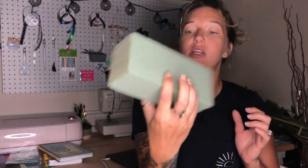This had silks and naturals on it. No, silks only. It's super hard. If I was to really apply pressure, it's barely doing anything. So this is for silk flowers only, because when you put the silk flowers in there, you want them to stay. You're not worried about them having water.